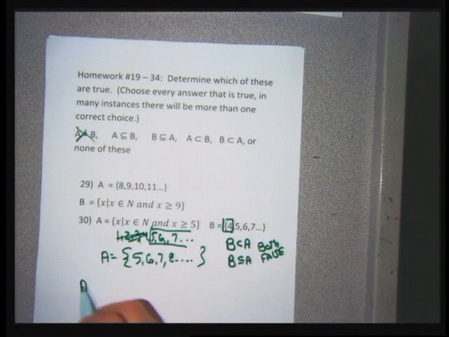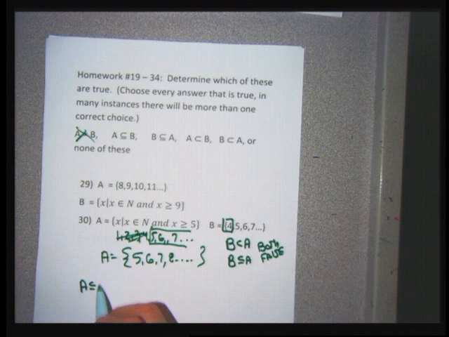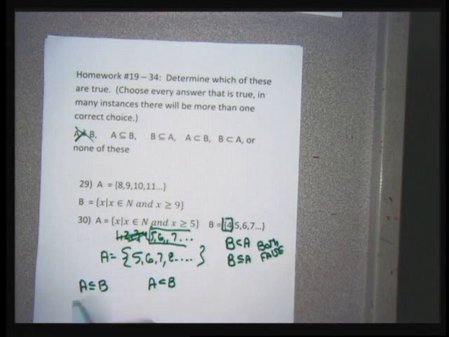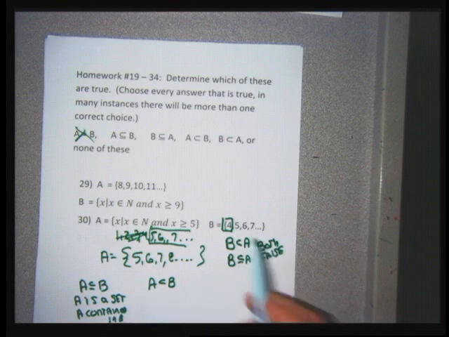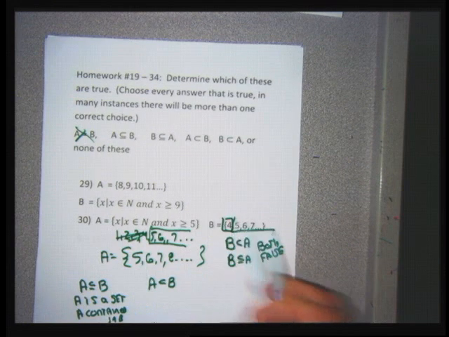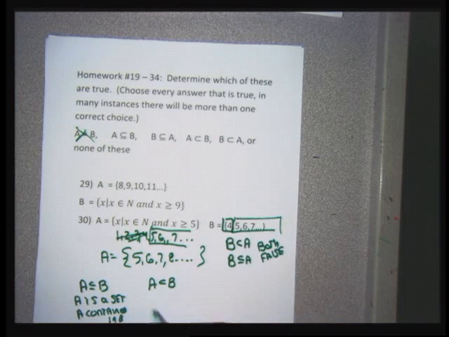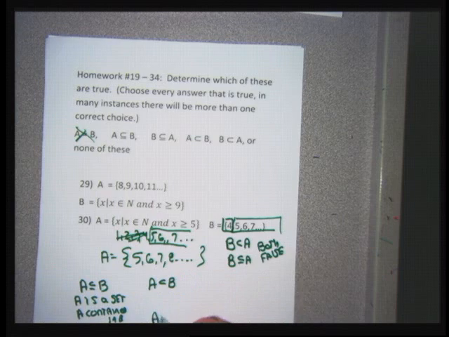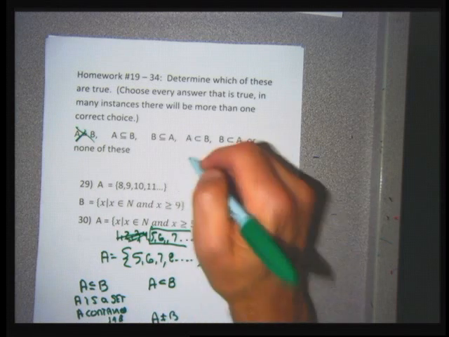Both A contained as a subset of B and A as a proper subset of B are going to be true. Because for the subset to be true, you need A as a set, which it is. You need A as contained in B, and A is this portion of B, so it's contained in B. So subset is true. Proper subset is also true because A doesn't equal B.